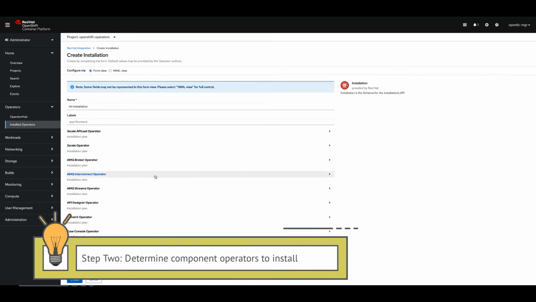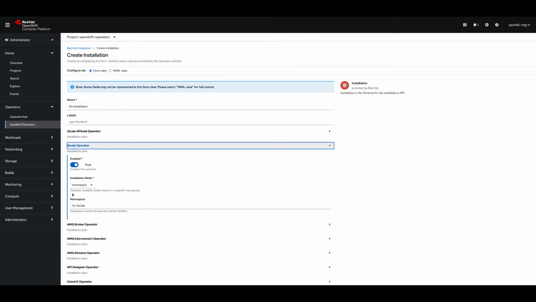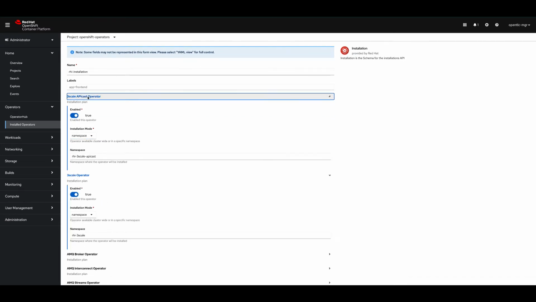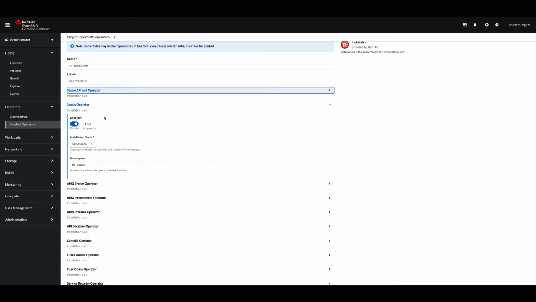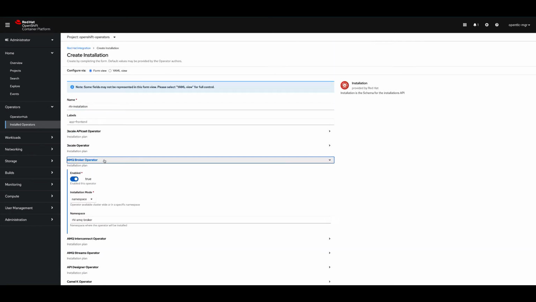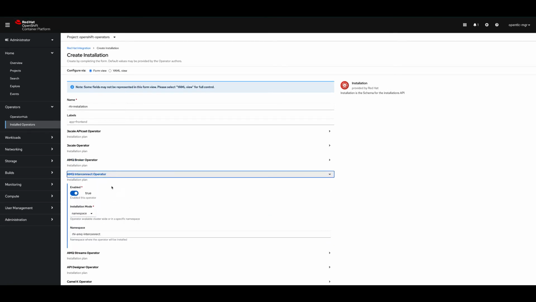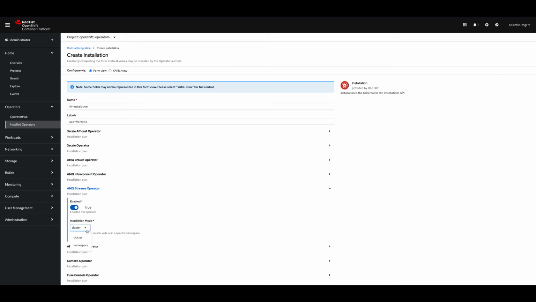Now we're at the second step, which is picking and choosing the components and features that you want from Red Hat Integration. Here is the list of operators. These operators, you can see them as installers of your actual features or platforms. For instance, you have 3Scale doing the API management, AMQ for messaging and streaming, and Fuse or Camel for your service orchestrations or compositions or data transformations.